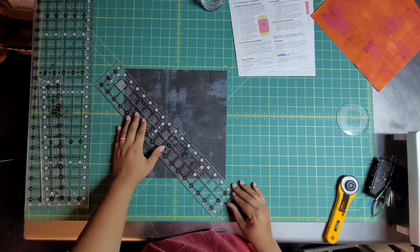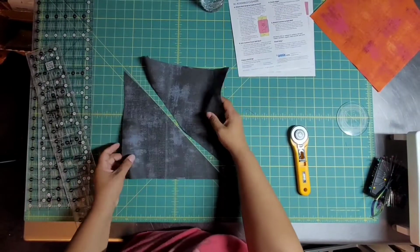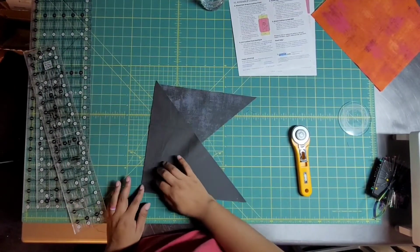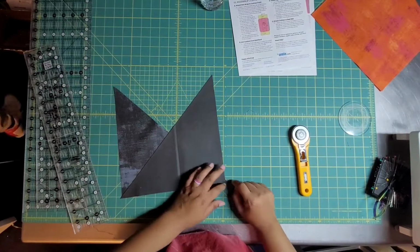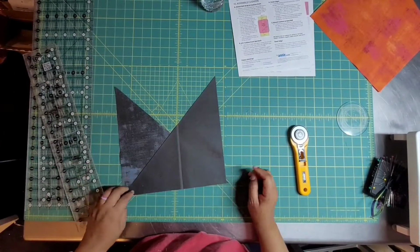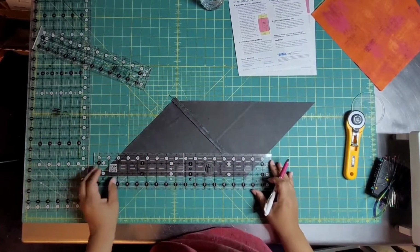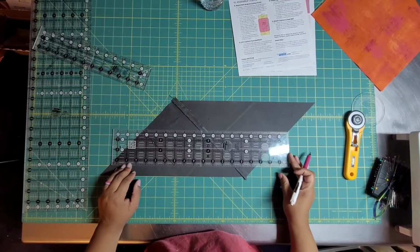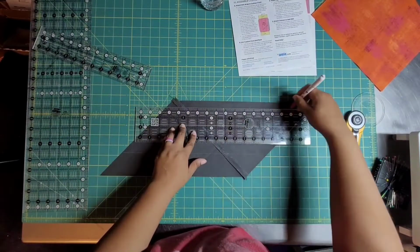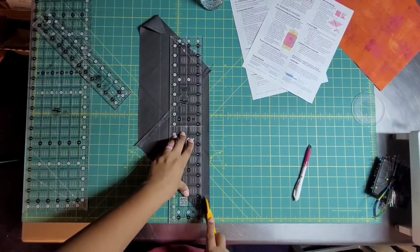Now I need to make some bias binding. I chose to do continuous bias binding because that is my preferred method. Buy Annie suggests that you cut a bunch of strips and then join all the strips, and it definitely gives a cleaner look. I just don't love it. So I take a square, cut it in half, and then I measure 2.5 inches. I'm trying to get the little tips to line up here. Sew down, press it open, and now I'm measuring 2.25 inch strips. That's what she suggests. She likes a nice tight binding. I do too. And then this last one here, you can just cut that one away. Just cut that sucker right away.